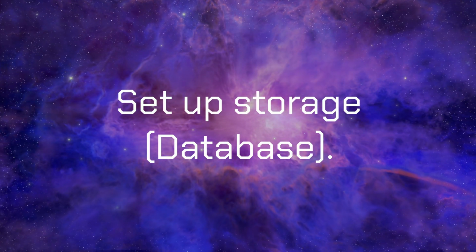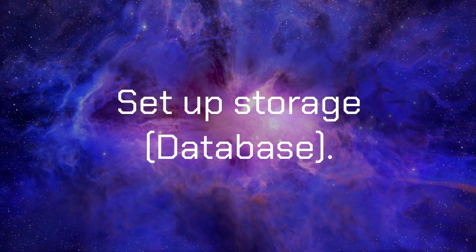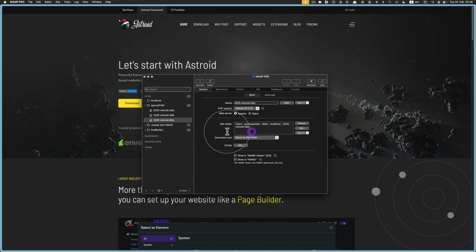Every kitchen requires both counter space for preparation and cabinets for storage. In this section, we'll organize our ingredients using a database, which is akin to setting up your pantry shelves before placing and arranging items. In MAMP, we are going to create a storage space, a database, and connect it with our downloaded files. The database will initially be empty, but this will change in due course. This process lays the foundation for our pre-built Joomla Astroid website.